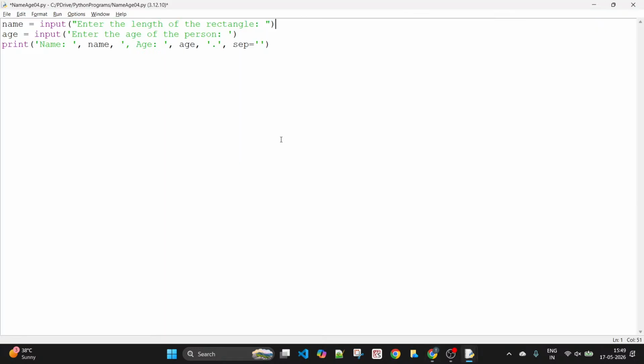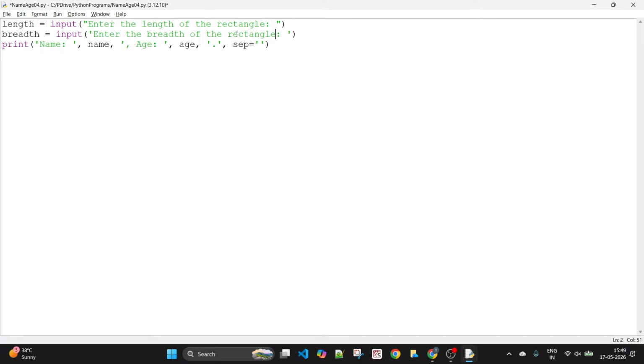However, for the first time, you are going to read the length, and you want to store this in a length variable, right? Similarly, the breadth: enter the breadth of a rectangle.